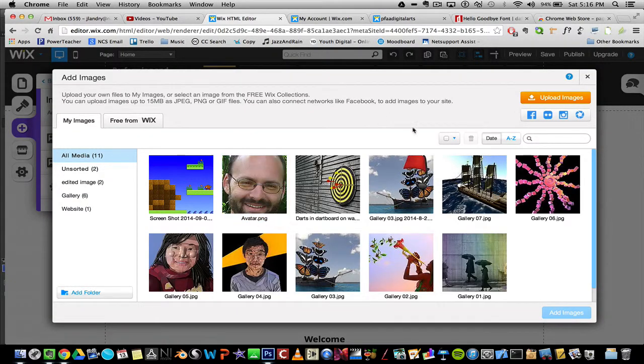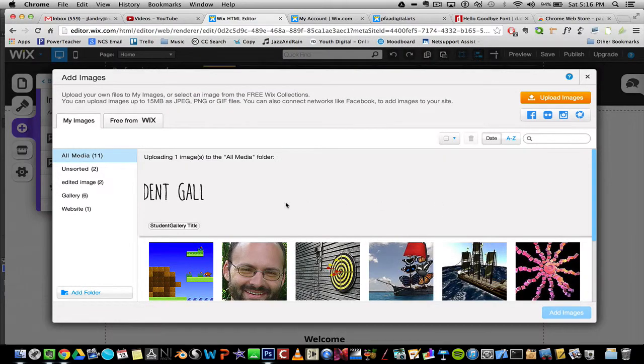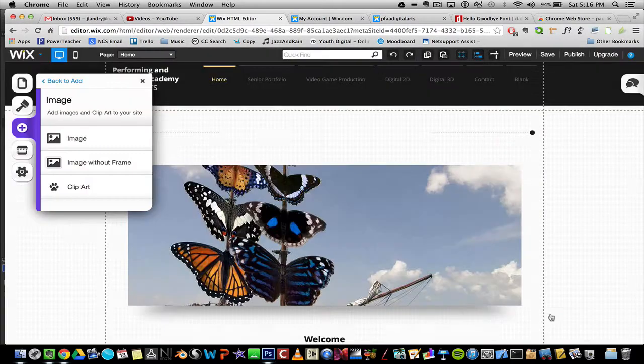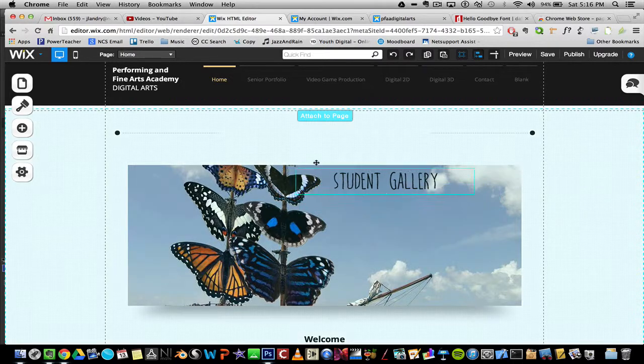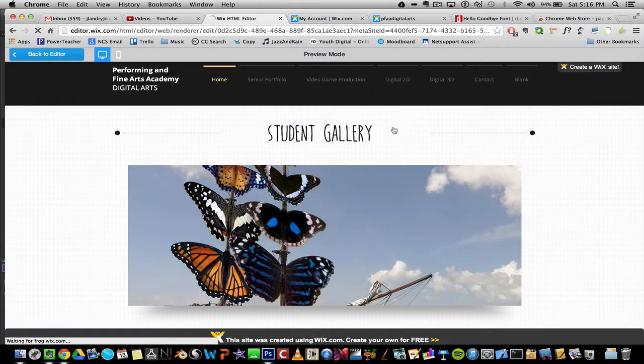It's going to then show me all my images that I have here, and I'm going to choose upload image. I'm going to go to my desktop and find my image, and here it is. Say open. I'm going to let it open up and choose it and click on add images, and there it is. You'll notice that it pops in, and notice that the transparent background is working just fine because you can see it on top of my photo gallery, and I can just drag it in, and using Wix's snap feature, there we go. So if I go into preview mode, there it is.